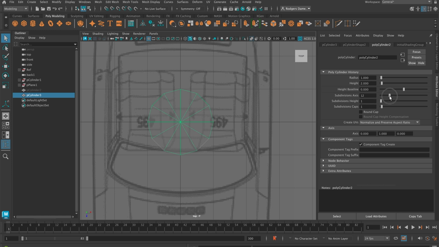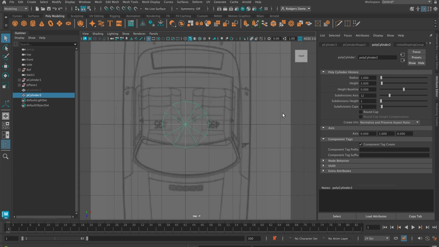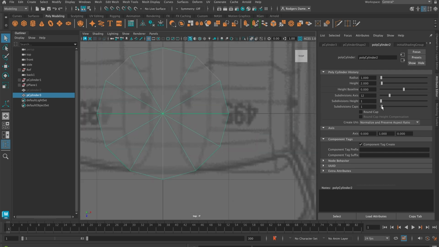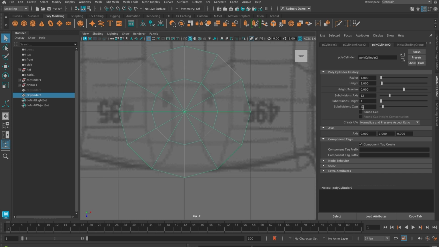You can use different numbers if you like, just don't choose an odd number, because it's going to be important that that line strikes through evenly right there. 12 is a really nice number. I think this has worked for me in the past, whether the car is stylized or realistic, it just seems to work really well. Next up, I'm going to add a subdivision cap right there. Just make that at 2, and we're ready to go.